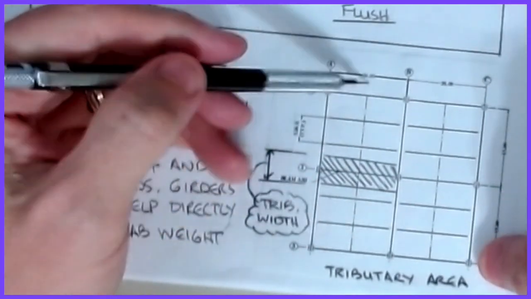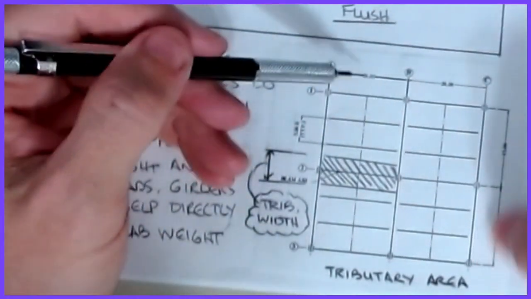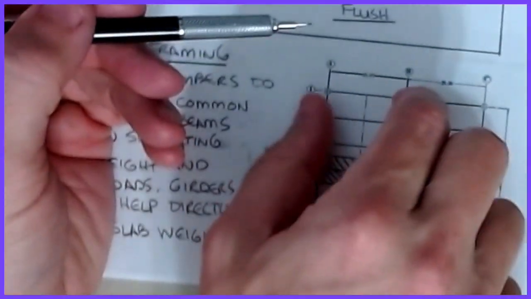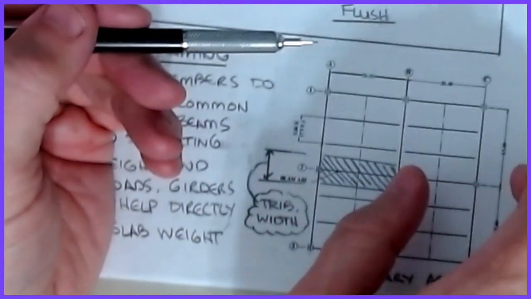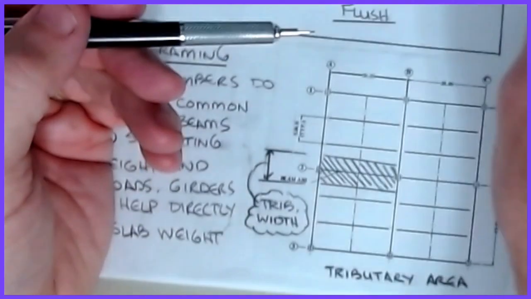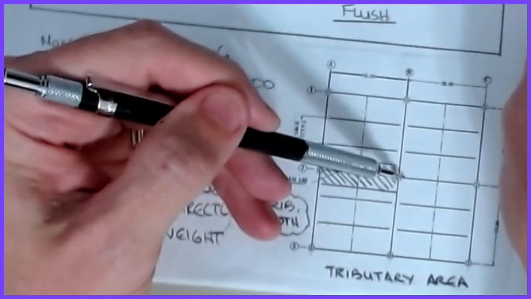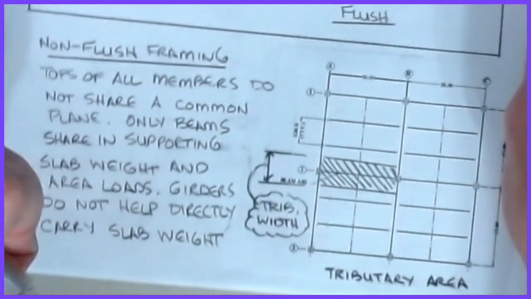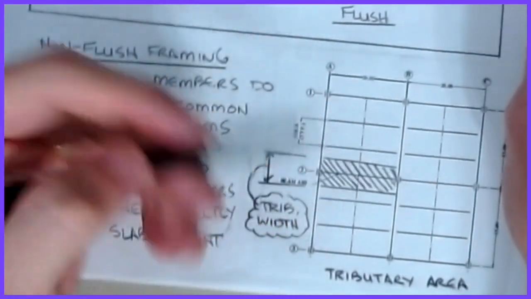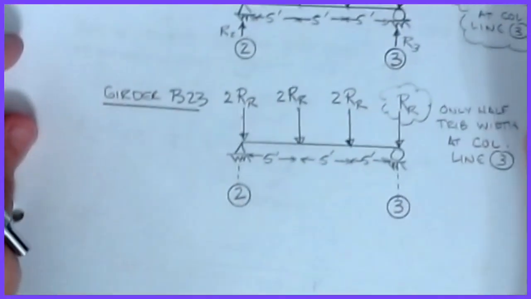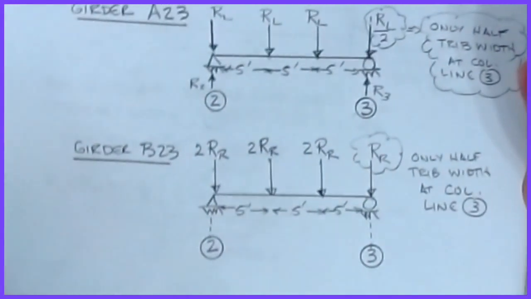Well, in this case, double because my dimensions are the same. I think it's 20 feet for both spans. But if this were some different dimension than this, then the values coming in from each side would be different as well. Okay, so be careful of that. But all I'm going to do is take the RR from this one and the RL from this one. Okay, and all of those will be the total that are applied here. Okay, and so when I look at my B23, your diagram looks something kind of like this.